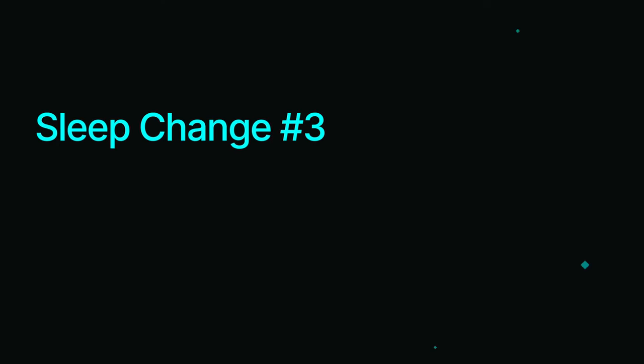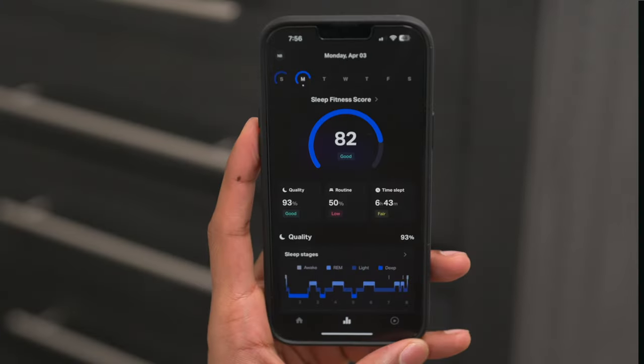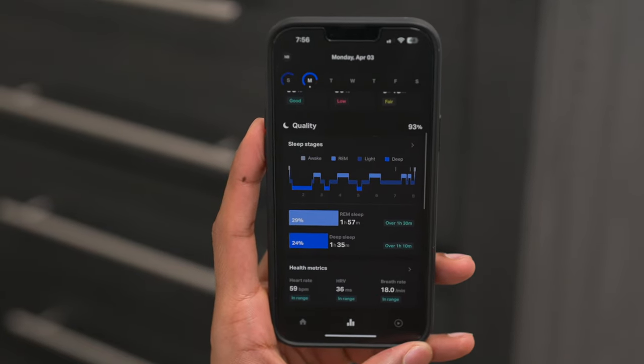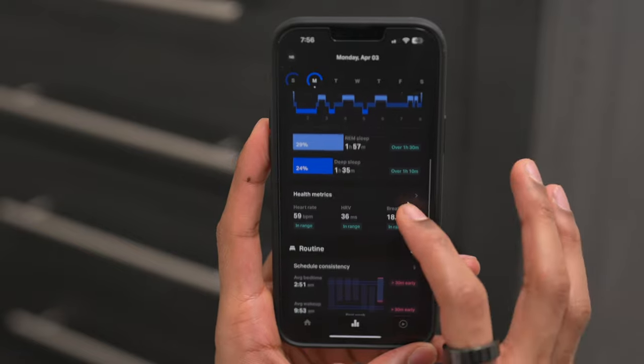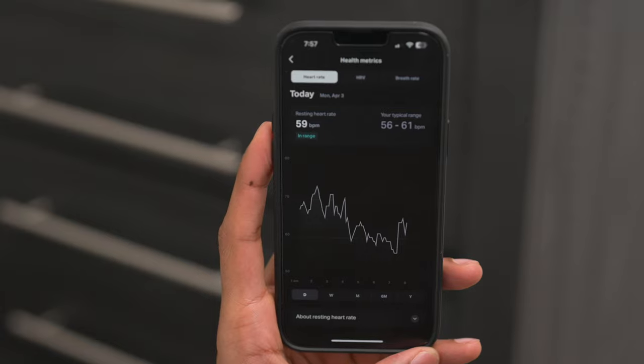What makes me really appreciate this product as part of my sleep improvement journey is the fact that I can control everything from my phone. Outside of the standard temperature control, there is a lot of tech going on within this mattress cover — I also get access to advanced sleep monitoring and insights through the dedicated Eight Sleep app. The app shows my daily fitness score, which recaps my quality of sleep, the number of hours I slept, and my sleep consistency. It also gives me a deeper look into my different sleep stages while providing key metrics like my resting heart rate. As long as you have Wi-Fi connectivity, you're good to go — which for me is game-changing because now I can go to sleep like a normal person without three or four different pieces of tech on my wrist.